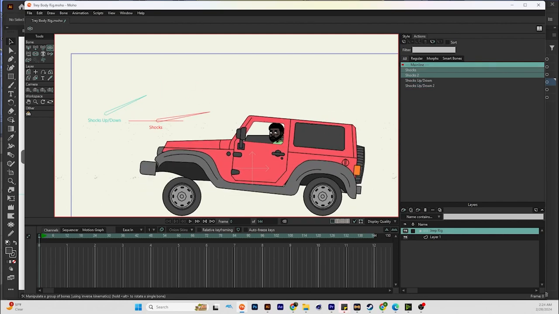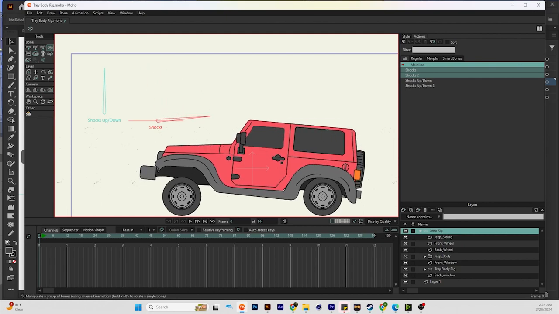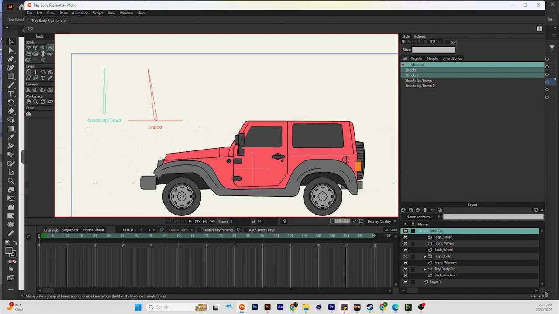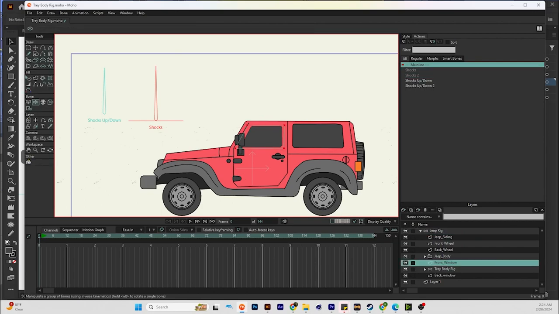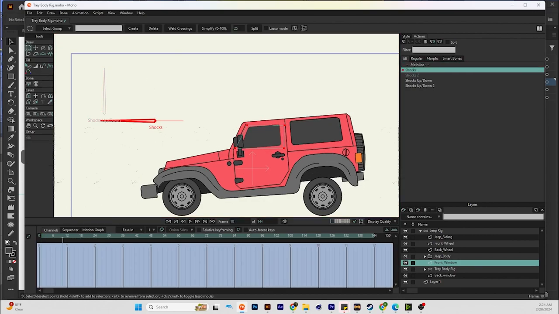A little bit of sliding going on here. So let's see if we can fix that. Okay. Front window, we have to make sure we get our rotates right. On here, 10.